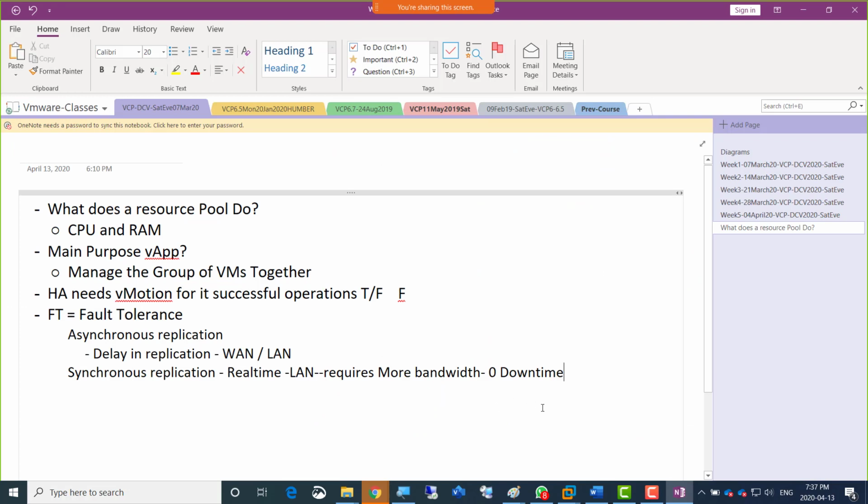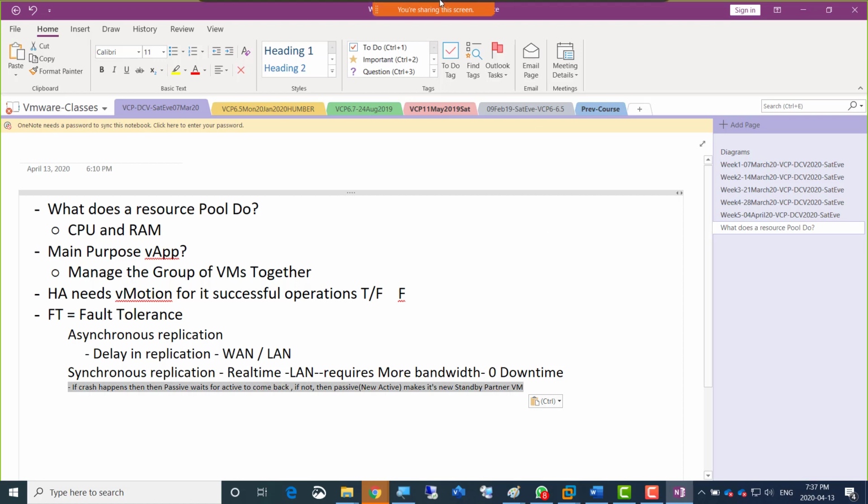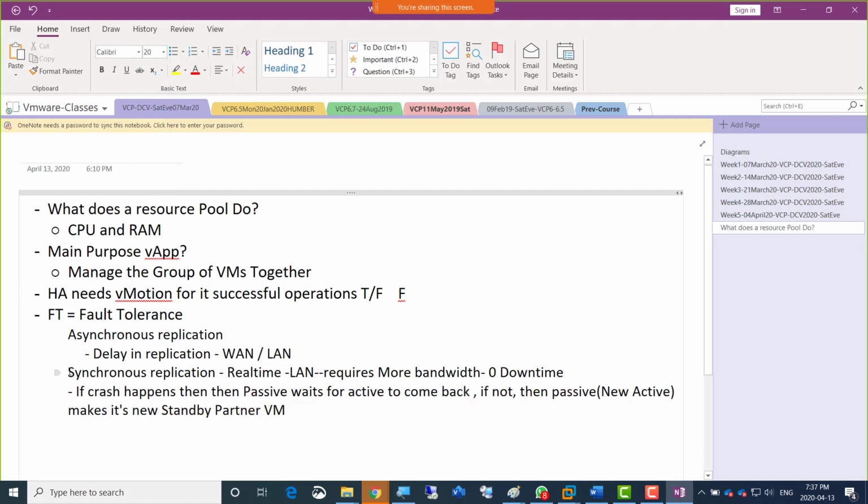Okay, so fault tolerance is really good. It really makes sure of that, because that's why it has an 80% market share, because it has very good standards of high availability, right? Now we understand that, okay, it will do that too. So whatever we're discussing, obviously this will also be coming in the exam. Hopefully it will be fresh on Wednesday. Now if a crash happens, then the passive waits for the active for some time, and then it just says, oh, I need to stay FT, so I'll just go for it.